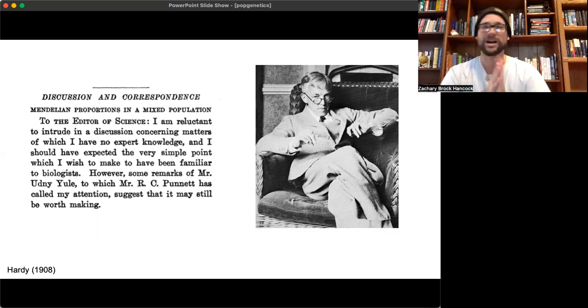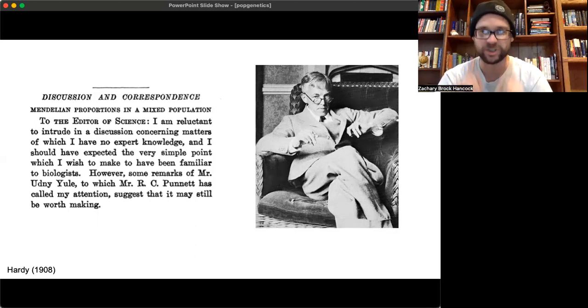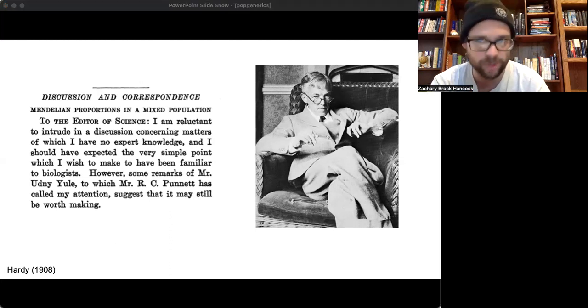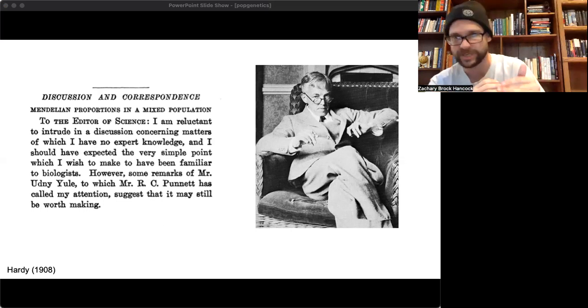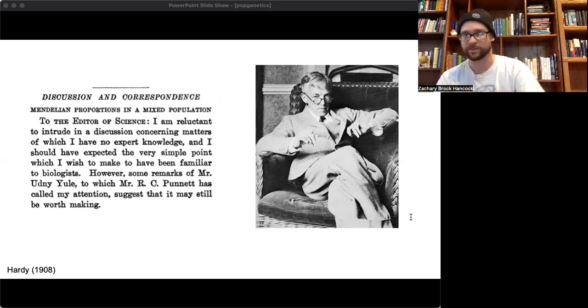Now, while this makes Yule and a few of the others seem foolish, I do want to note that a lot of these guys were really close to the right answer and they just didn't know it. So I want to read you an excerpt. Again, this is from the Edwards paper, and this is from Yule's paper. So Yule actually wrote a paper where he was considering dominance, recessive, Mendelian proportions, etc.